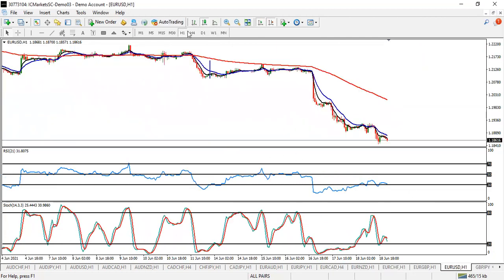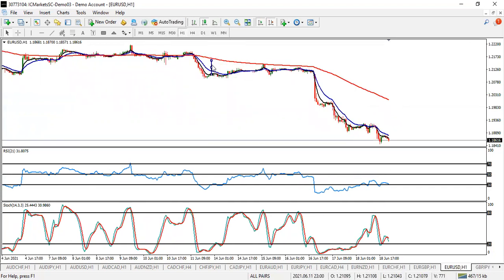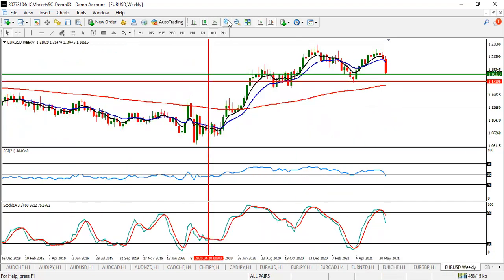Euro USD is my next pair right now, so it's currently pushing down seriously. Coming to the weekly time frame, we see a strong candlestick dropping, indicating to us that this pair is still going to push down some more during this coming week. The red support at 1.1710 is going to be our first target, and if that level gets broken, we expect it to keep pushing down.